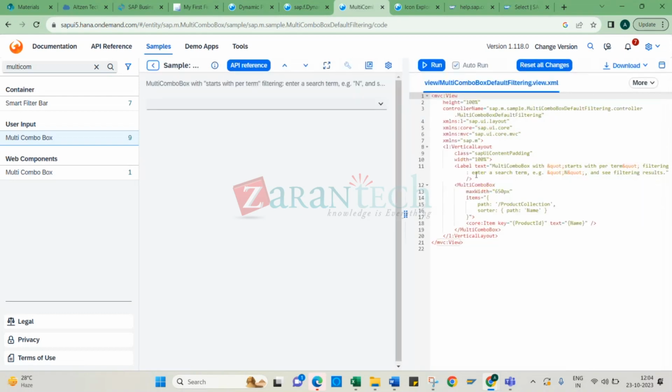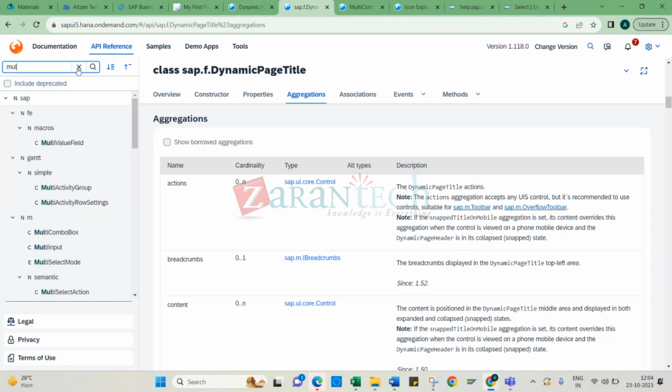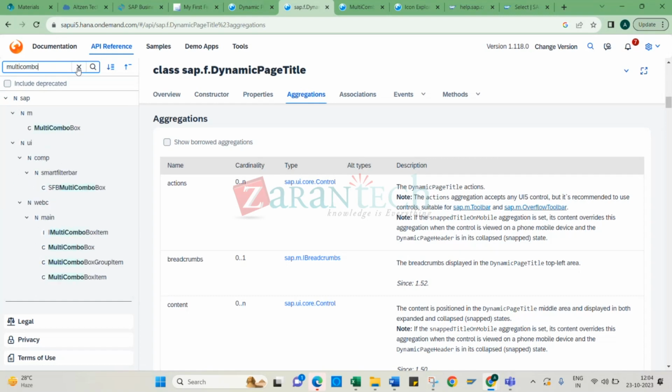Now you will see the implementation they have given. Whatever they give you, it will just ask you to enable whatever you have mentioned with respect to your suggestion information. Those things are just the implementation, you have to enable it. Now if you go to your multi-combo box here, you will find that information in that scenario.